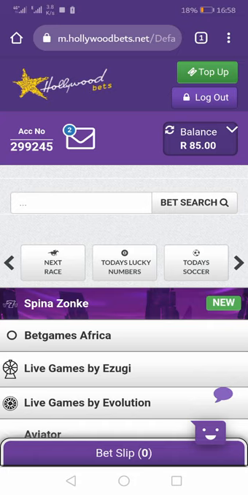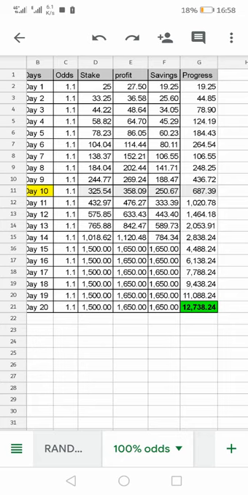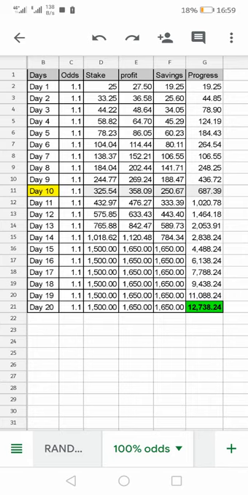Well, somebody inboxed me and said I've been making odds of 2, but after the first or second day I fail because I can't choose the right teams. In fact, I can't choose the right markets, to be specific, that can produce odds of 2. Now I've decided to decrease my odds to 1, and I did make profit on day 1, day 2.